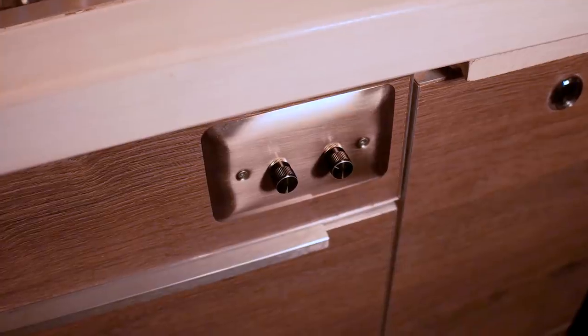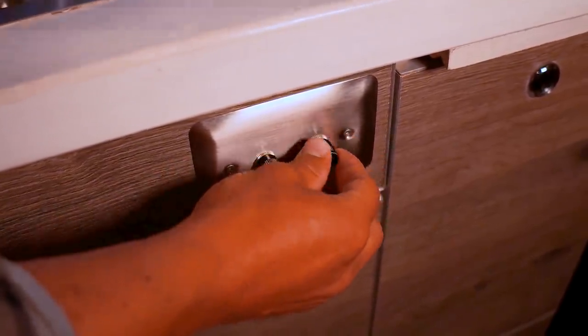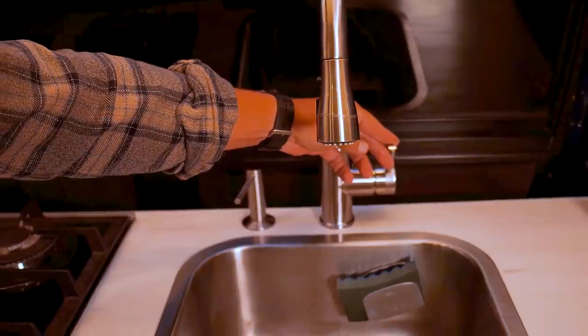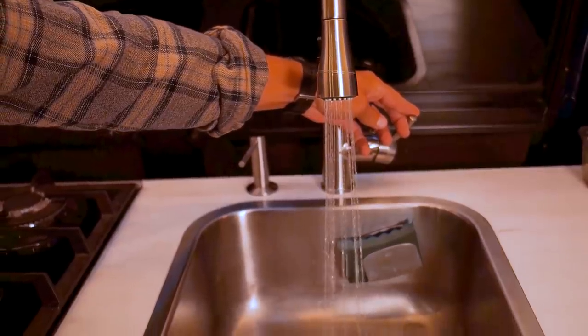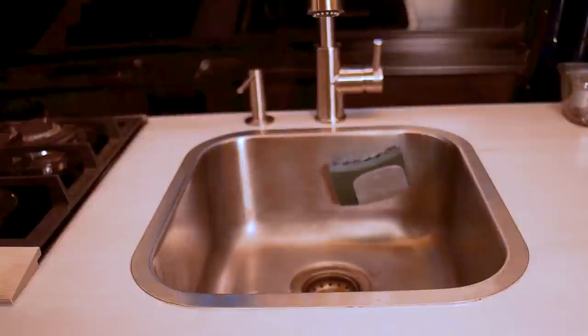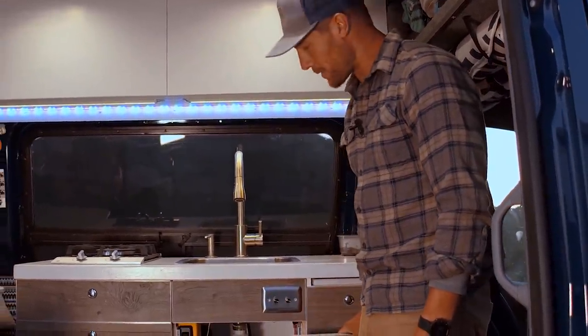Right here, we've got some dimmer switches for our LED lights. We've got a kitchen zone, a bedroom zone, and an under cabinet zone. They're all on dimmers, and they work independently. Under the sink, we have 10 gallons of water. So we've got 2 5-gallon jugs, and our gray water goes right out through the floor. But that water right there should last us for about a week.